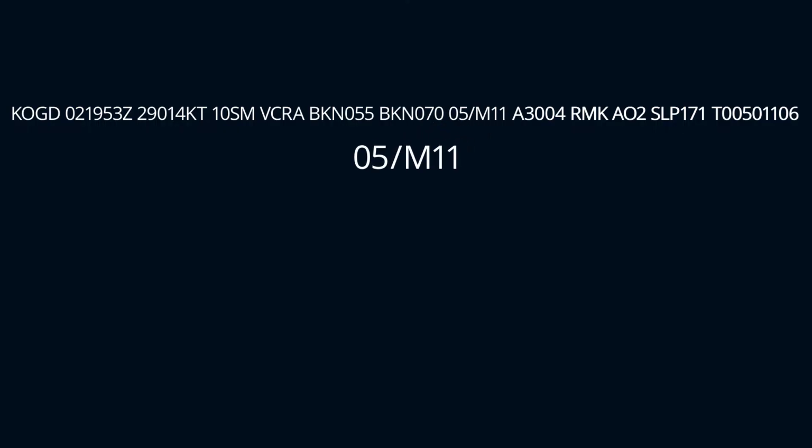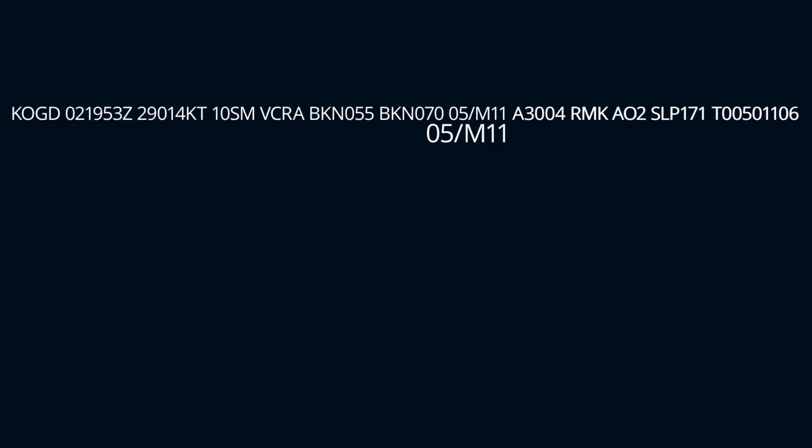The next set is the temperature and dew point. Dew point is the temperature at which water condenses. These are always given in Celsius. When this report was issued, the temperature was 5 degrees Celsius and the M indicates minus, so the dew point is minus 11 degrees Celsius. Our next set of numbers is an altimeter setting, which has almost no bearing on unmanned operations, and in our experience, there are no questions on the exam relating to this information.